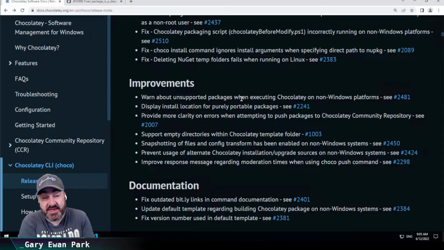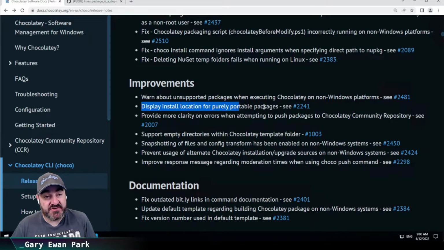So what the CLI added in was some warnings around if you're installing certain package types. Then we'll warn to say, in this scenario, this is not going to work. I.e., if you're trying to run a Chocolatey package, which ultimately runs a PowerShell script, that's not going to work. And we warn about that at the point of installation when running on a non-Windows system.